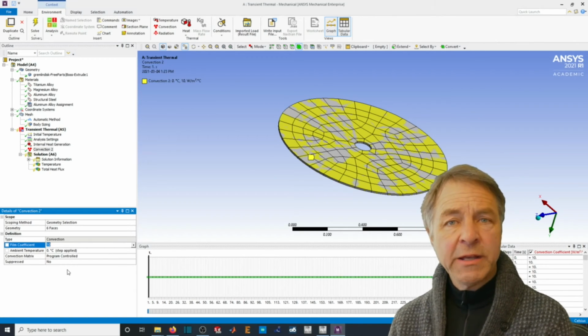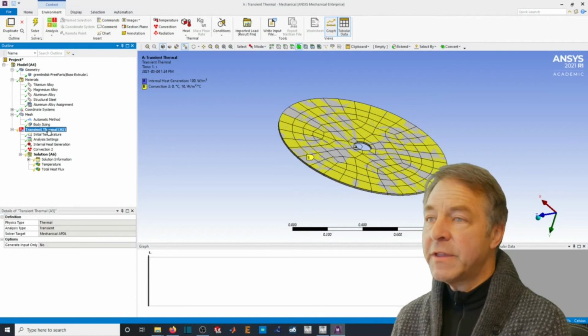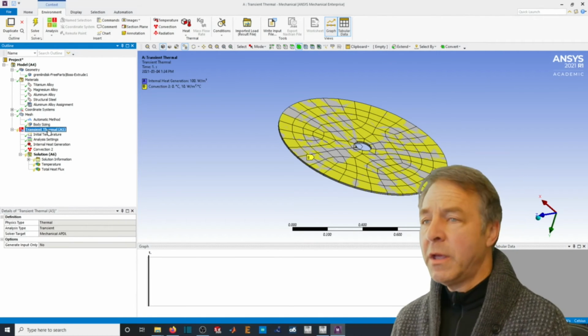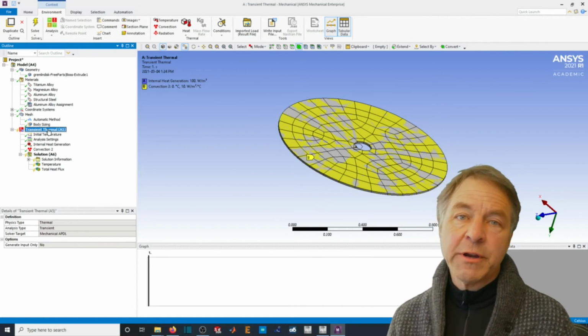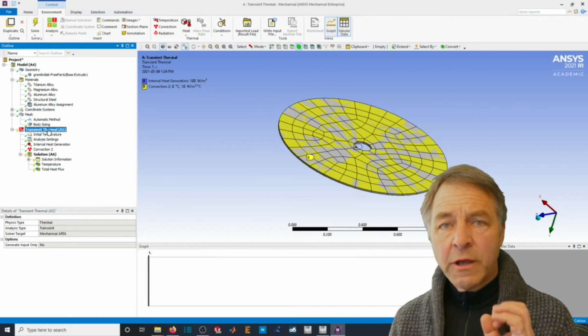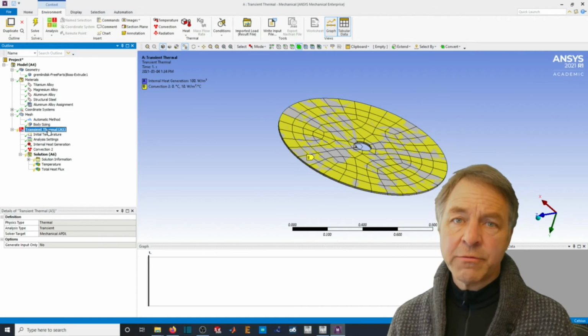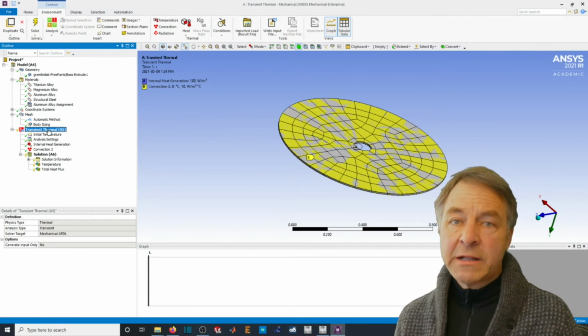So here we have a plate that starts off with its conditions. Everything is at 0 degrees C. And then we turn on some internal heat generation. You can think of it as if we have a resistor, starts off cold, and then we start driving current through it, and the current is evenly distributed, so the metal starts to heat up.